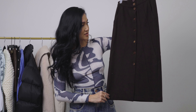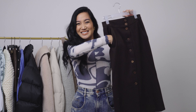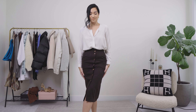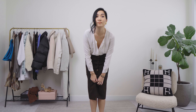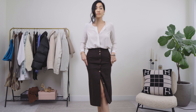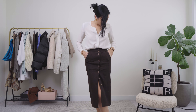Next up I have this beautiful midi skirt which is just perfect for work. It has pockets — we love a piece with pockets. This is also from W Concept. I love the buttons in the middle; it's very classic. You can wear it in the daytime and then at nighttime, if you're going for dinner, you might want to let a couple of those buttons go to show a little skin.